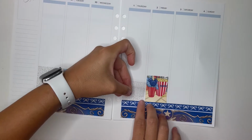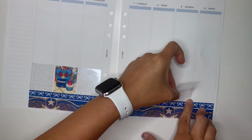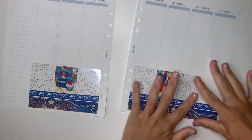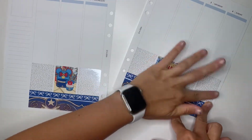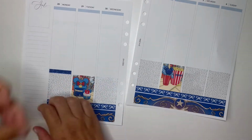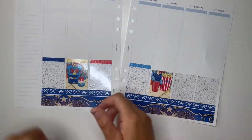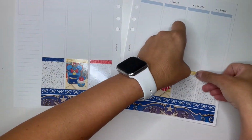I don't know. Obviously, I chose this one for the 4th of July. I just thought that the colors were very patriotic, like red, white, and blue. It is Dumbo themed, and it was part of the Loungefly Minnie Mouse collection. Coffee Doodles did art corresponding to each of the Loungefly Minnie Mouse collections last year, and I'm trying to use all of them in this planner this year. This was one of them, and the colors just worked for the 4th, so I decided to make it work.